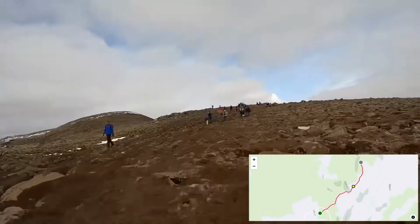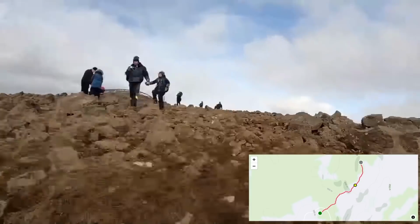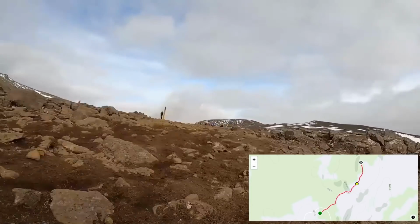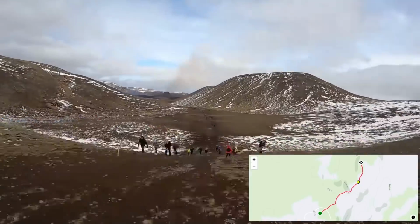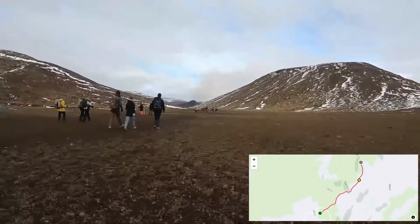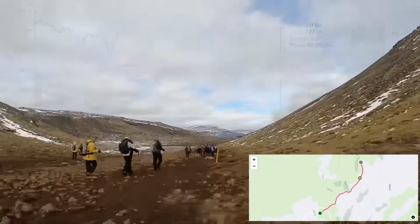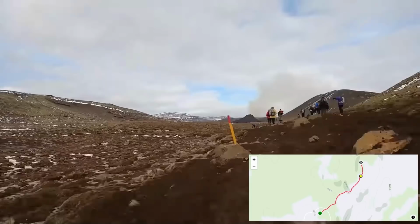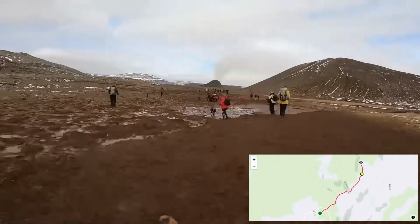Once you're done with the rope, you think you're kind of done, but it's just another slow, steady incline up until around this point here in the video, where the incline is more or less finished and you're starting to level out. I think the total is about 300 meters. After you hit that incline, you can see the volcano in the distance now, and that gives you that last bit of energy to get to the very end, which is not too difficult. The last bit, the pathway is pretty good, but there are some places that are just pure rocks, and there's one particular section that is really annoying because it is just pure mud.